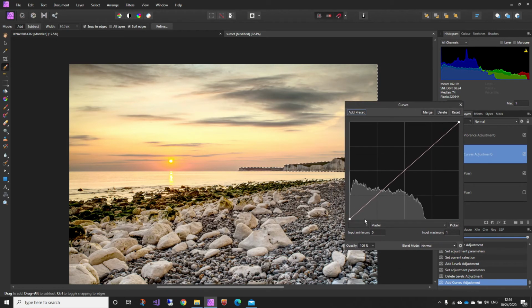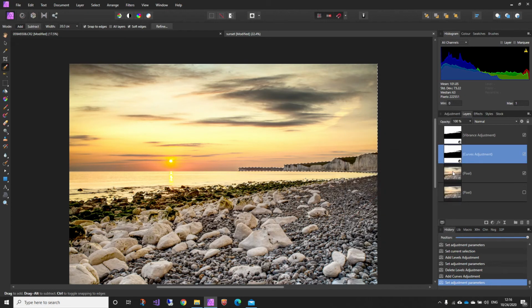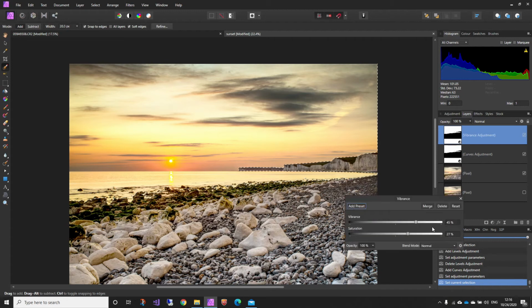So on the left is the dark areas, so if I pull that down, you can see the sky coming much more stormy, shall we say, and I can counter that by pushing up the light areas and basically introducing an S curve. That's fine, I like that. But what it's done is the vibrance doesn't need to be as high as I pushed it, so I can bring that back down because it's a little bit overly orange. Let's just bring that down to that area there.